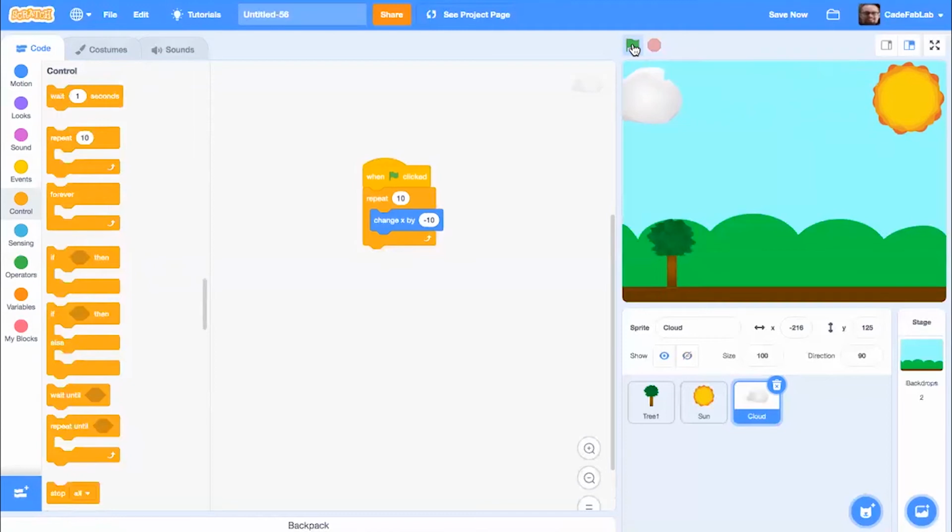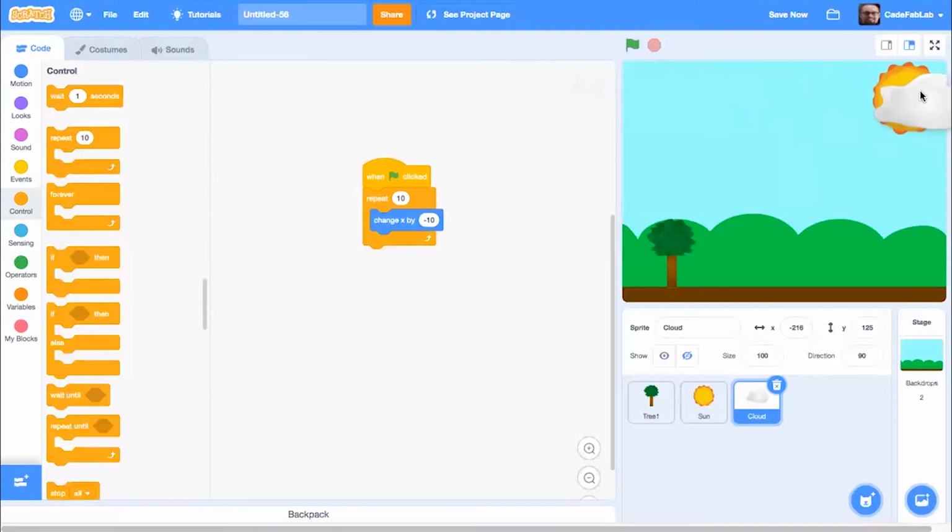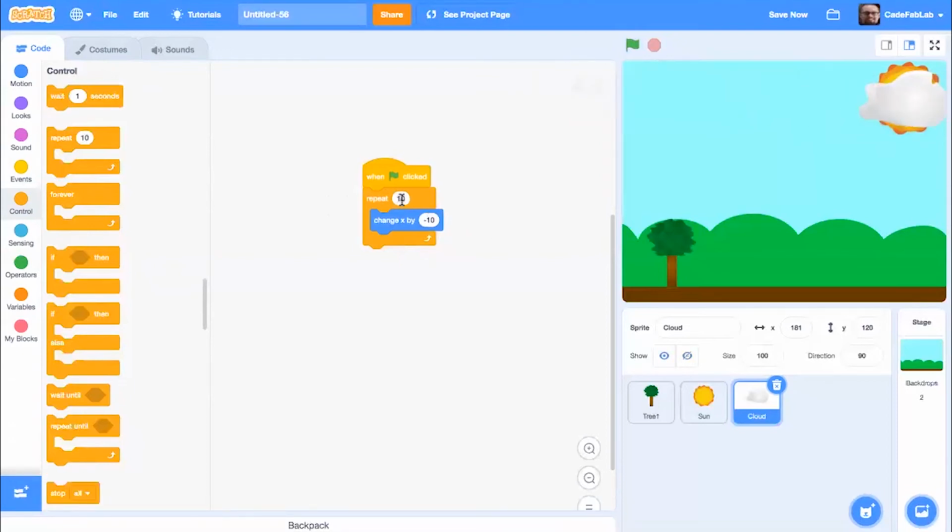And so we see that that took maybe about 4 or 5 times to fully get off the screen. So we're going to put it here, and we're going to actually set this to 50 times. So that's five times more than there was. And you can see the cloud just about skips off there. So we're just going to make it a full 60. And now you can see that when the cloud moves, it moves off the screen, even if it stops at the edge, just because that's the way that Scratch works.